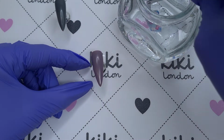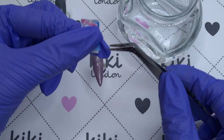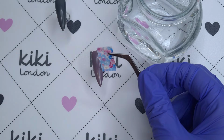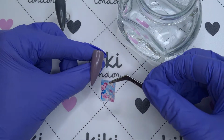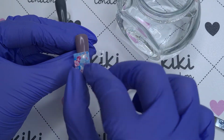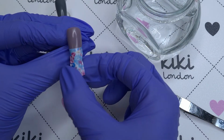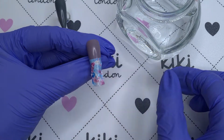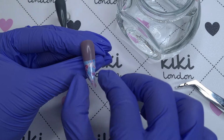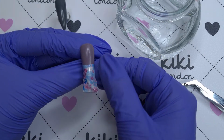I'm not sure what was going on with my camera today, but I basically took one of the Kiki London alcohol wipes and just wiped over it to make sure that all of the tacky inhibition layer from the gel polish was removed. That's because I personally find the water decals apply a lot easier when you haven't got that tacky layer there, but that could be down to personal preference, so do whatever you feel works best for you. But if you are struggling with water decals on gel polish, I would just recommend trying to remove that tacky layer and seeing if you find that a little bit easier.